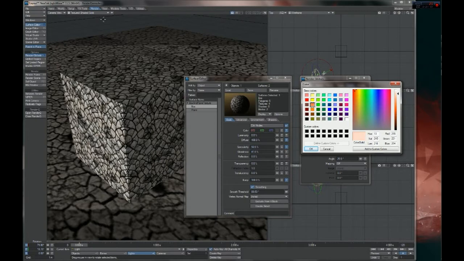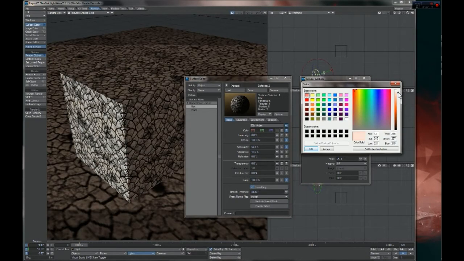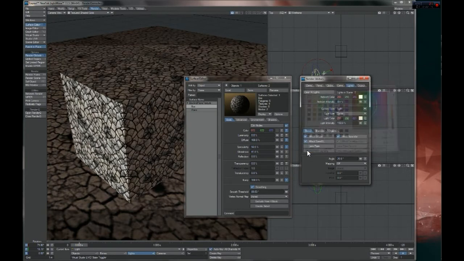Now if you have LightWave 11.6, they have a Fahrenheit sort of radar that allows you to choose the temperature of your light, which is very useful if you're trying to get a sun type of look. But I don't have 11.6 right now, so I'm just going to play around until I get something relatively nice looking in there.